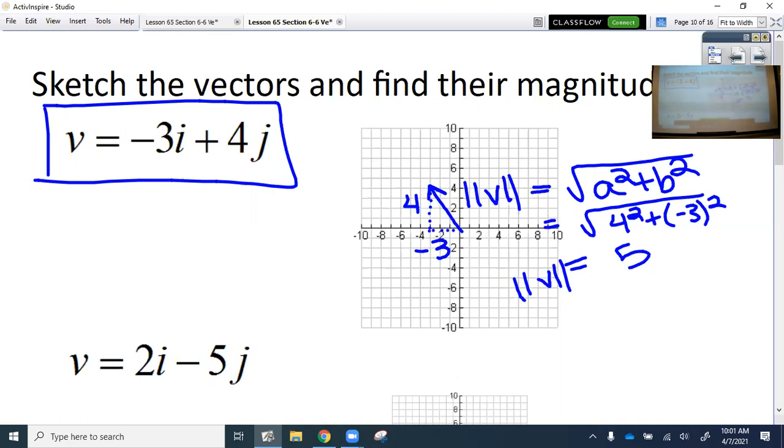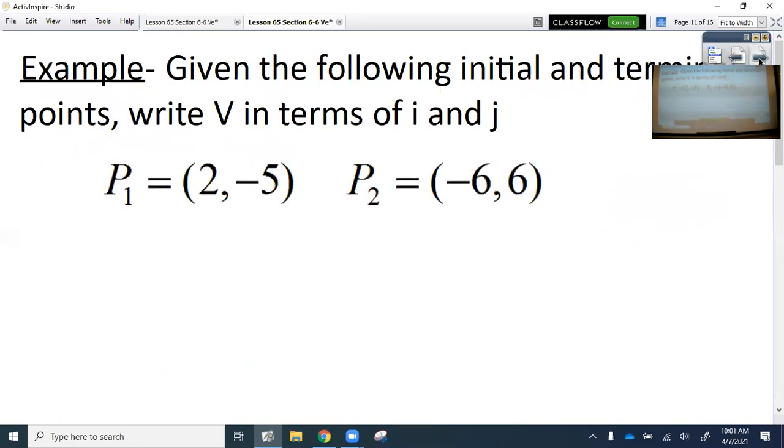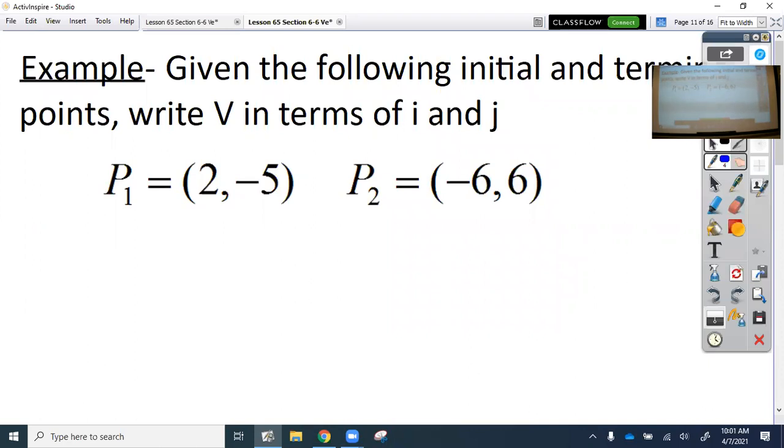So say I want to write a vector that doesn't start at 0, 0. That's this example. So go ahead and write down your 2 points, point 1 and point 2. They're already written down. Nice. Thank you. All right, so draw yourself a little axis, because I'm going to cheat and pull one onto my screen so I don't have to draw it.